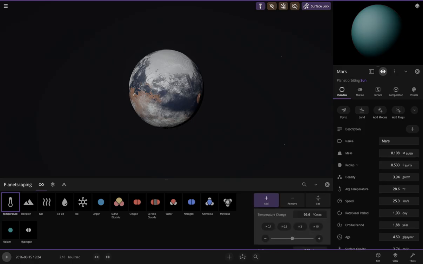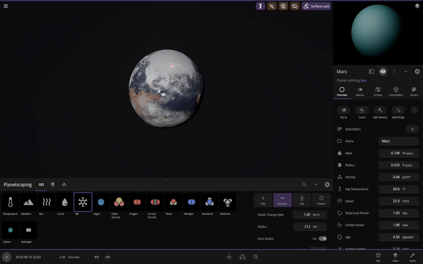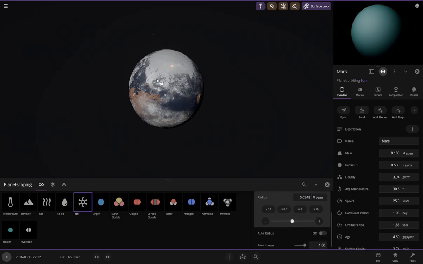But I think it starts to melt. Have to put it on 996. Melt. Should just remove the ice. I need to remove a lot of that ice.